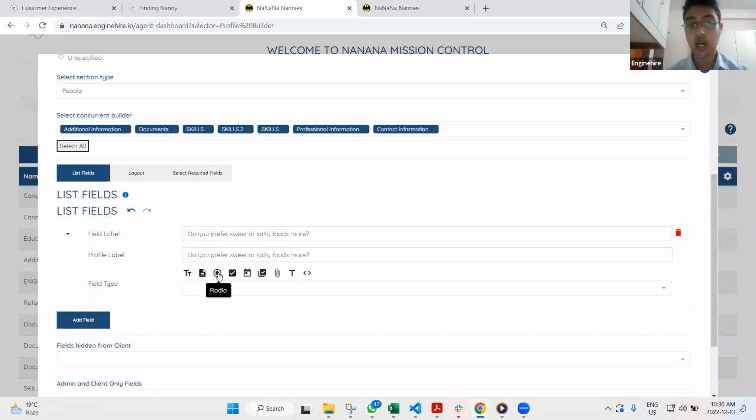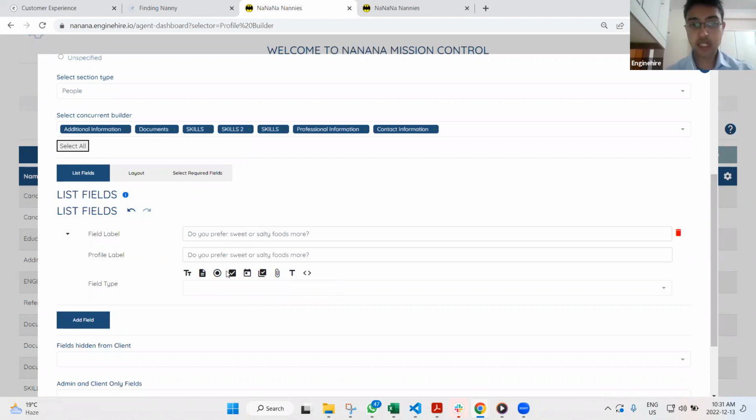A radio select is a list of options where they're picking one option. A checkbox is a list of options where they're selecting multiple options. A date is a date picker. A multi-select can be both a radio or a checkbox, where instead of showing the full list, it's showing a drop down of options, and they select something from the drop down. So fundamentally, it's the same as a radio or a checkbox, but the form factor is a little bit different. Files is for things that you want uploaded files. Section titles are just lines of text to help add headings or dividers. And HTML is for adding custom HTML text.